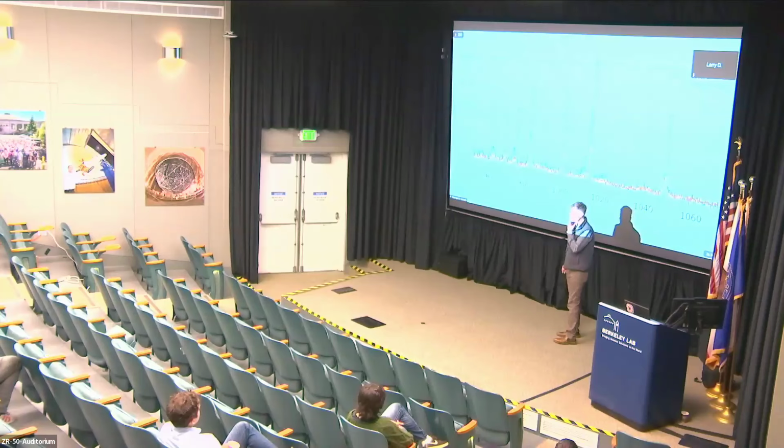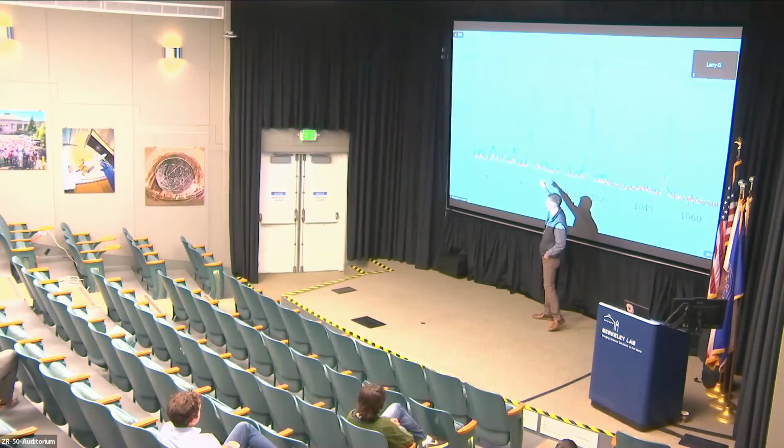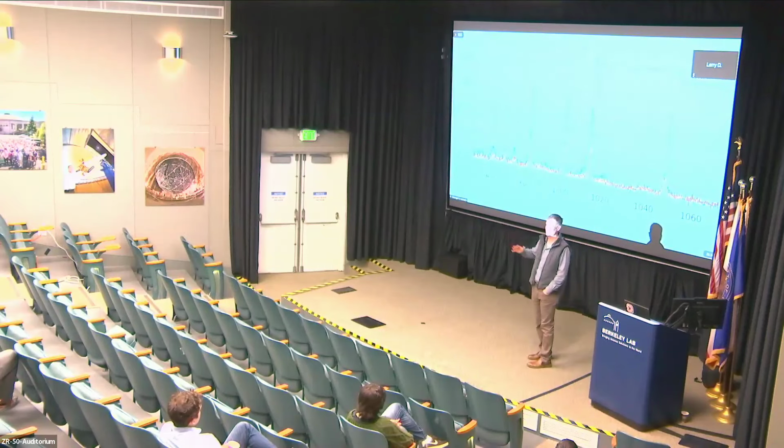And then one more detail I'll show. This is really just for people who care a lot about gamma ray spectroscopy. But notice that some of these peaks match up. The orange and blue are the same amplitude, and some are very different. That actually is very revealing. And I think this is the first time in the planetary science context that anyone has been able to do this kind of analysis. It's something I've been looking into quite a lot.